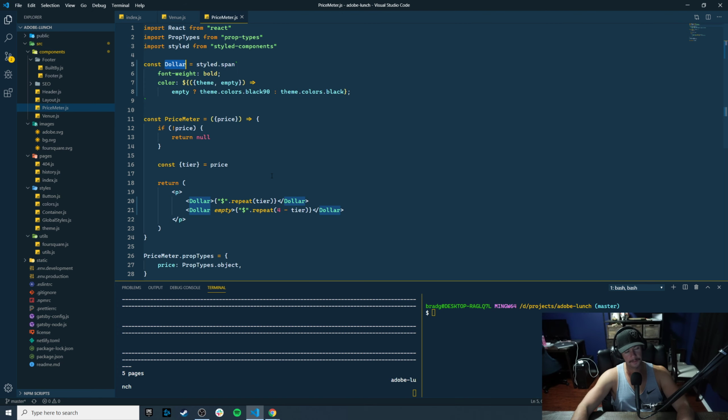So see that with one class, because this is JavaScript, we'll set the font weight at bold, and then the color can change like it's a component.